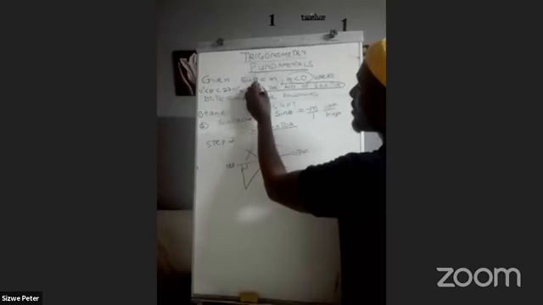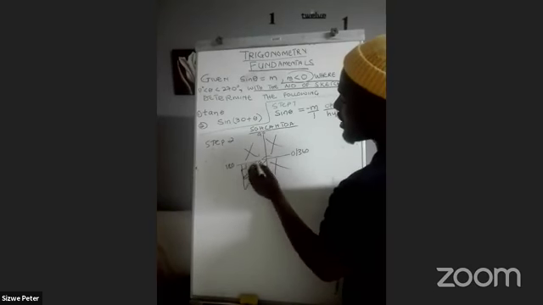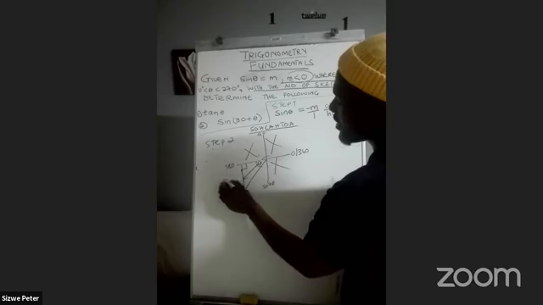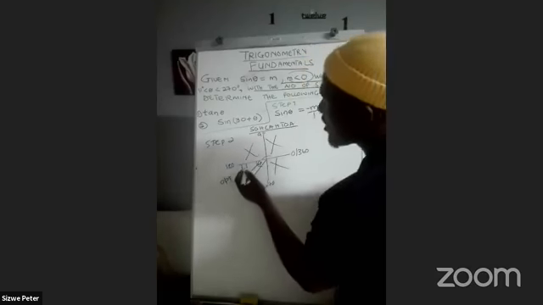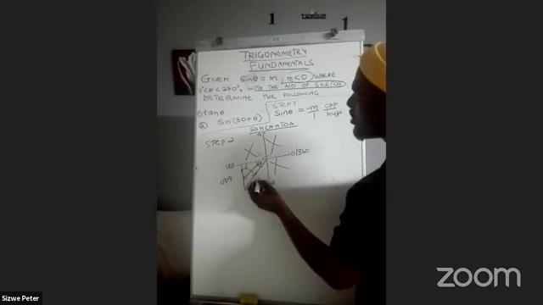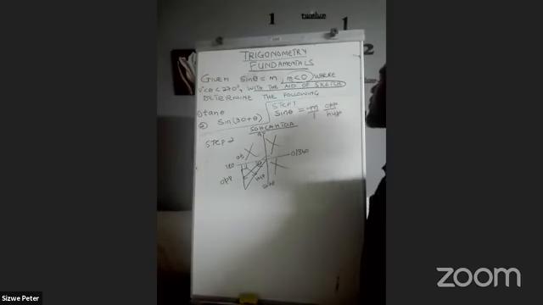This is what? Theta. You must use theta. Opposite to theta is what? It's opposite. Identify which one is opposite, which one is hypotenuse, which one is adjacent. Opposite to 90 is hypotenuse. That means the remaining one is adjacent. Are we fine? Are we fine so far?